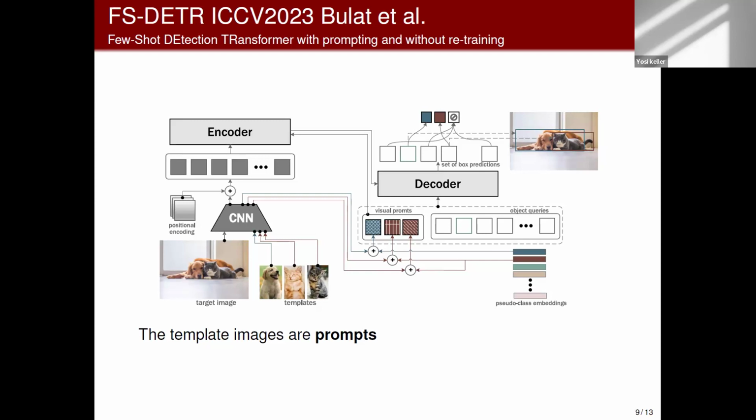So what's the architecture? The architecture is very similar to what we did, and it led us to understand that we are able to do a lot of tasks using this kind of architecture, and typically everyone is using that. So that's like the take-home message. So what's going on here? You have a CNN to encode. That's easy. This part is just an encoder, just enhances the representation. Nothing interesting there. I mean, it improves the result, but nothing fundamental. And then you get the decoder, which creates the interaction between the two images, right? So one image that we are getting is the target image, and then we get the template.